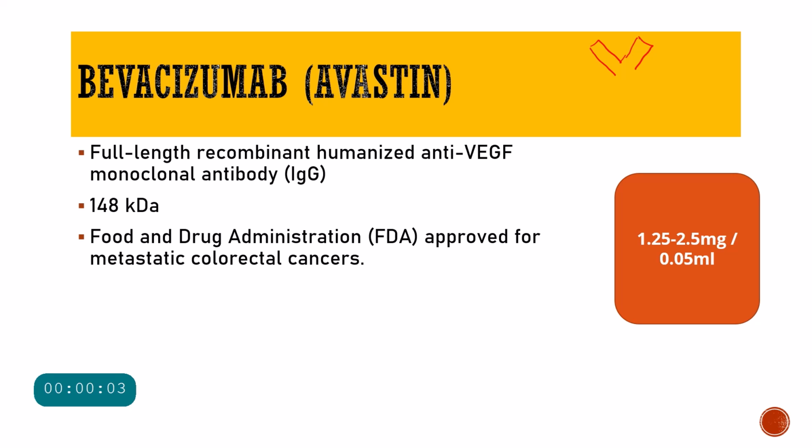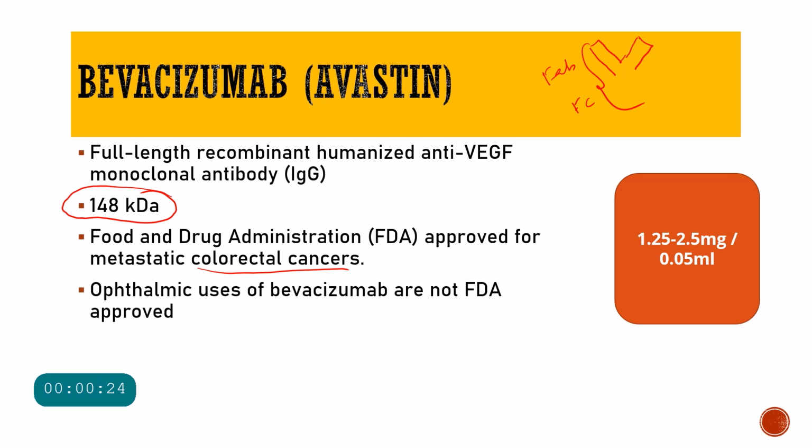Since it's an antibody which consists of both the FAB fragment and the FC fragment of the monoclonal antibody, it is quite heavy. It is 148 kilodaltons, and the Food and Drug Administration, that is the FDA, approved it not for ophthalmic use but for metastatic colorectal cancers. So all those people who are using bevacizumab, it is an off-label use.